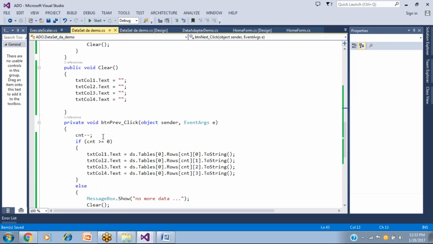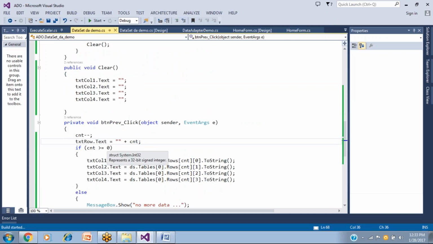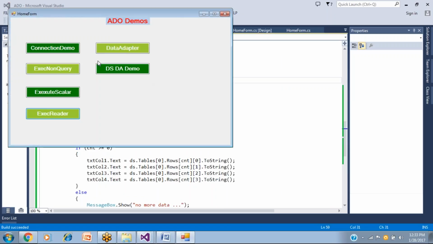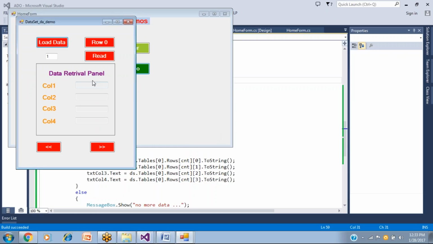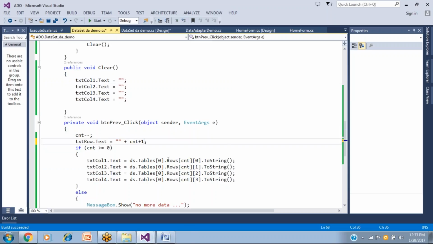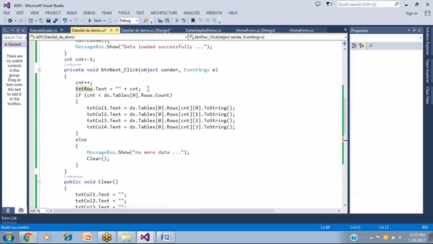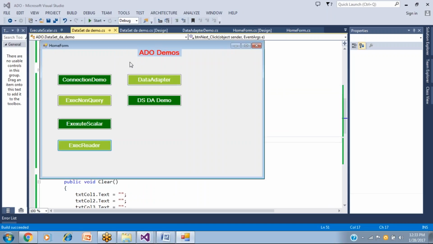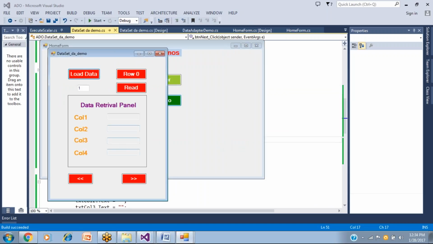The same job we could also do in next and previous. Now just see, when I press Control F5 and load, successfully loaded, and click next, I just went to the 7th record, that is index 6, of course I'll correct it. Here we are printing only the index, so for that reason we can increase the count. Now it will be good. At the top, it will show the status of where exactly we were standing. Luckily we had all sorted data, so there won't be any big issue here, but in practical scenarios we may need numbering of which record we were at.